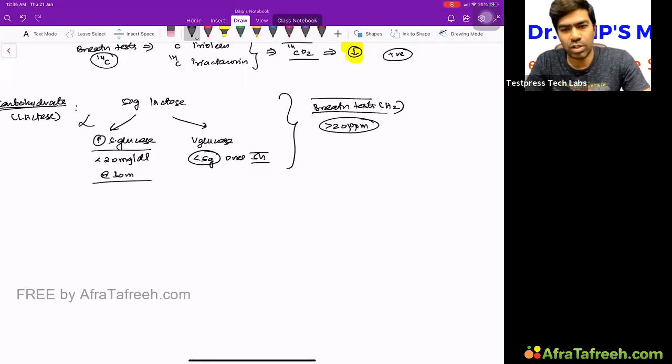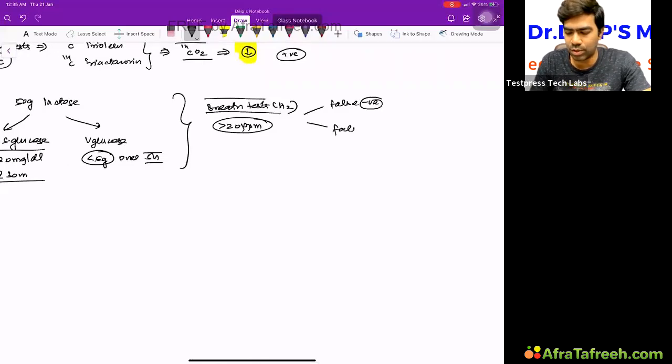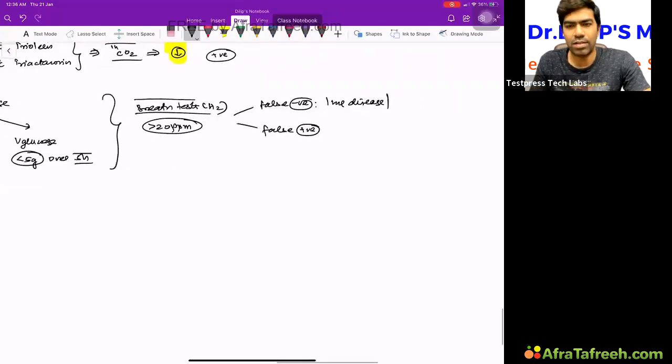There could be both false positives as well as false negatives. What could be the reasons for a false negative test, and what could be the reasons for a false positive test? This is quite simple to understand. False negative means you do have lactose malabsorption, but your report is negative. What is the reason for that? If you have a lung disease, because this is a breath test based on the lungs' capacity for excretion of hydrogen, then even if there is malabsorption and high production of hydrogen, your lungs will not be able to excrete it. So you might have a low breath hydrogen, which is a false negative test.